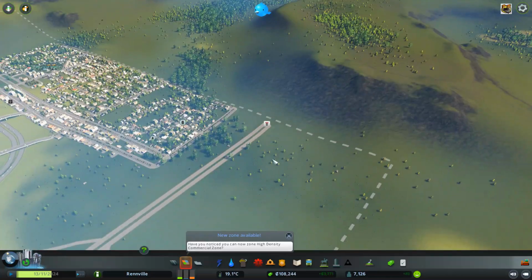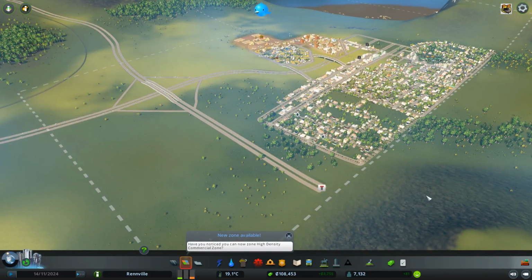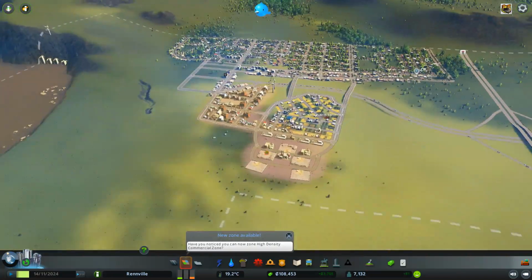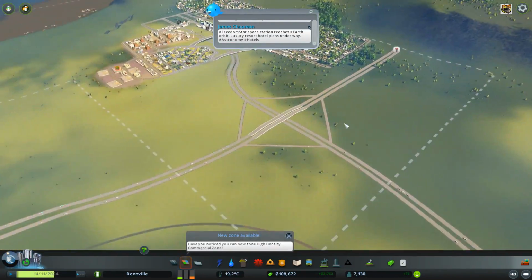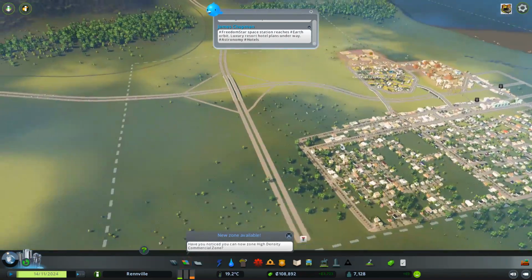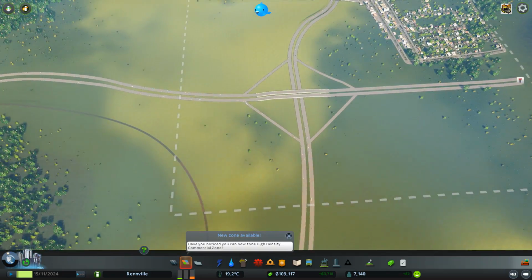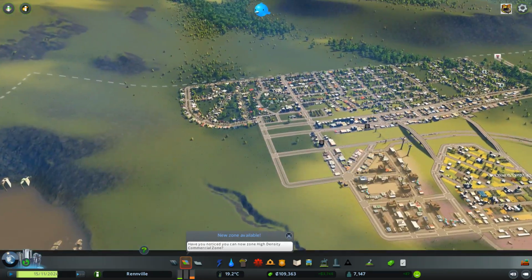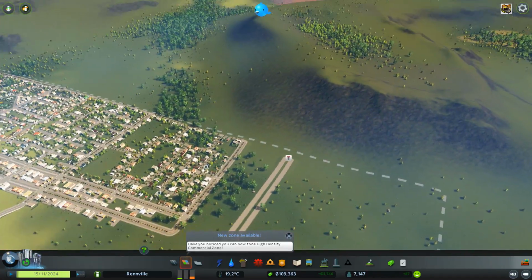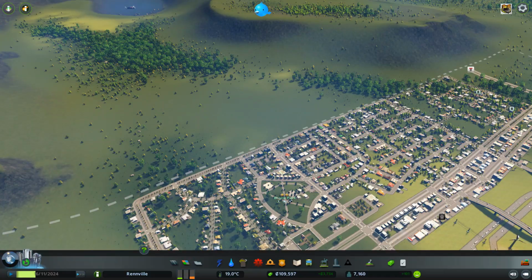Now what I'd like to do, really, if I can, is sort of encompass this initial city within this highway that I've built here. Now the highway, that intersection, that desperately needs fixing. It's a bit of a mess. And I'll rethink that and fix that at a later date. But for now, I would like to work upon expanding the residential area.